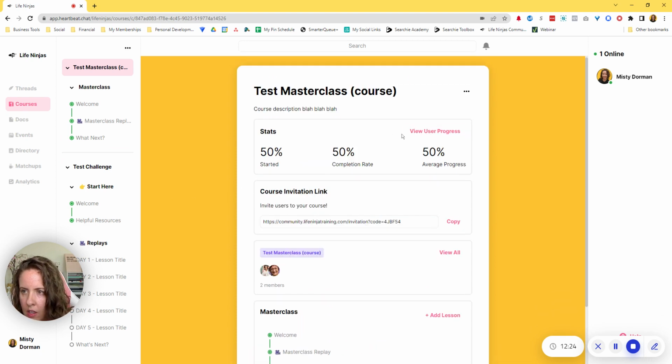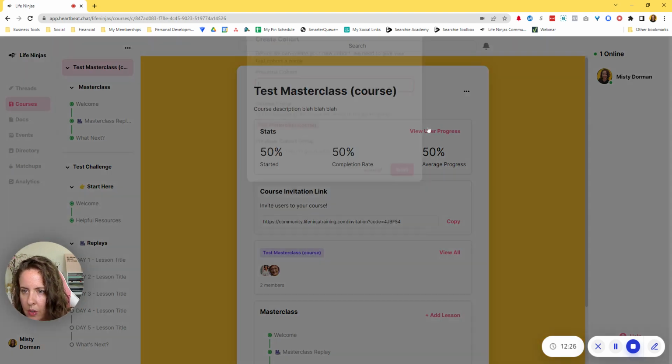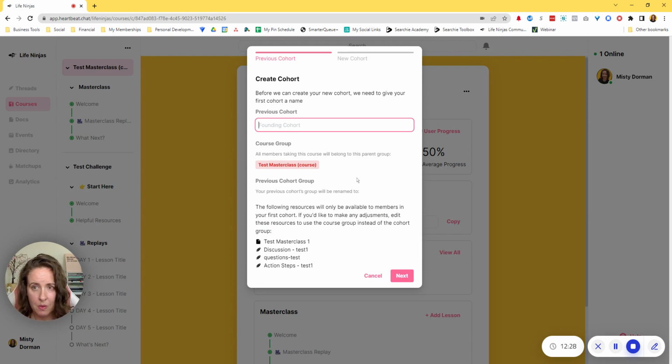I also saw there was a create cohort option. Again, I have not played with this that much yet, but this is for if you are doing multiple launches. Maybe you have a new cohort every year or every 3 months or whatever. You can create a new cohort, which will create that course group, and it will create associated resources, like a discussion area.